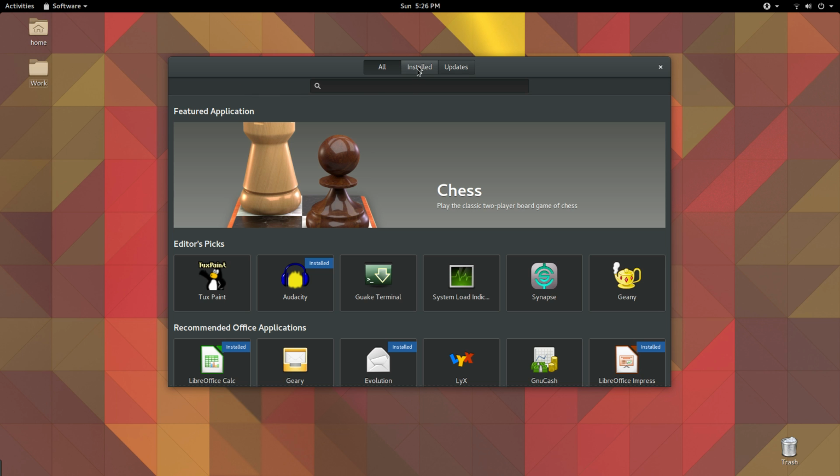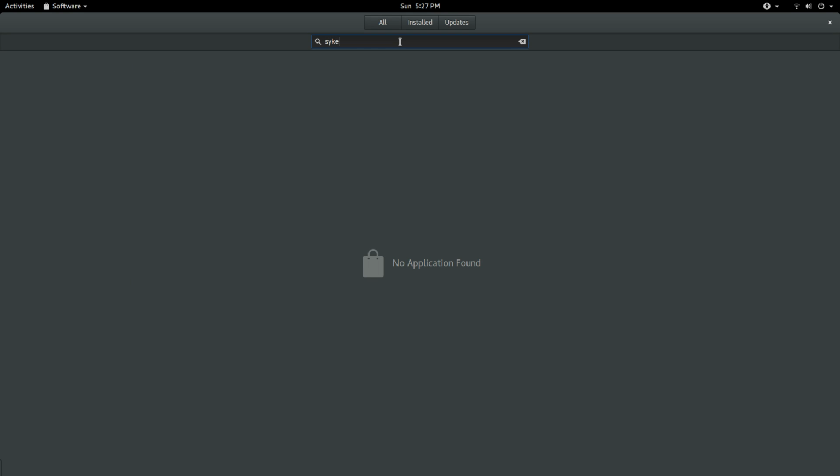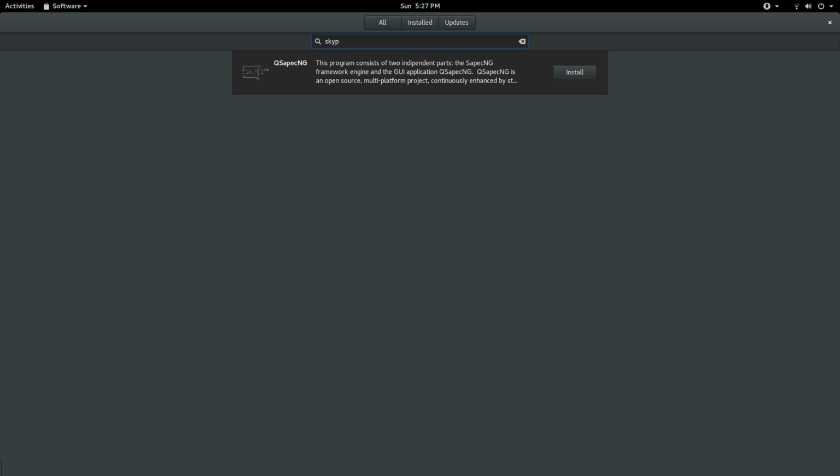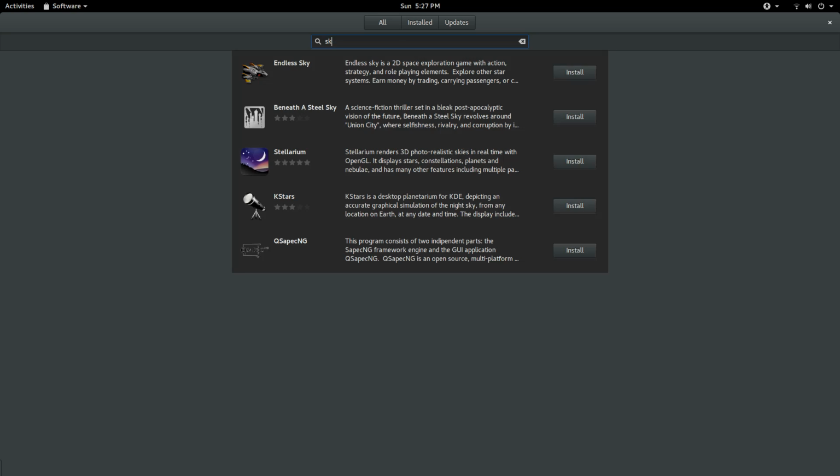And I showed how this application worked before, but we'll take a look at it once again in this video for those of you who haven't seen the original video. So if you're looking for an application, let's look for something. I need to make sure Skype is installed. I don't know what I just typed, but it certainly didn't bring up Skype. And you see it is not in the repositories. Oh my goodness. It had been in the repositories, but it's not now. It's not coming up at all.